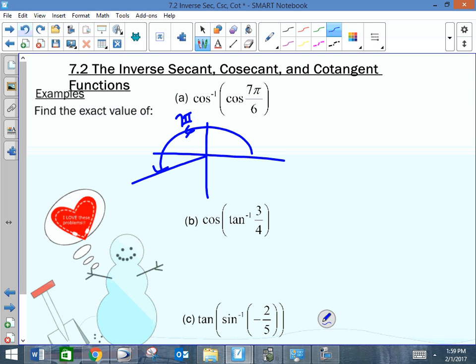So what should it be? Pi over 6, 5 pi over 6, or negative pi over 6? Those are your choices. What do you think, Lindsay? Pi over 6? Because cosine is negative over here. So we want to do, it won't be pi over 6 because cosine is negative in the.